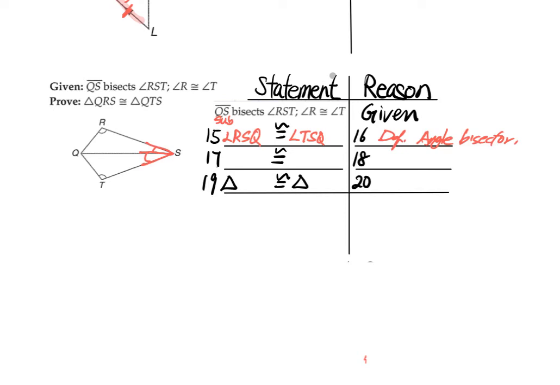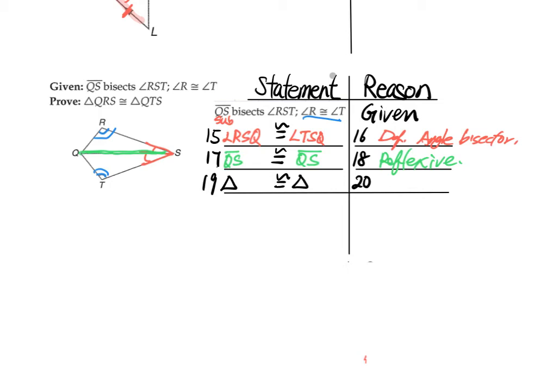What else do we have? They told us that angle R is congruent to angle T. Angle R and angle T. I appreciate that very much. So that's already given to us. So we got 2 already, and then we need one more. You guessed it: another reflexive property. So you have QS is congruent to QS, just like the previous question. So that is another reflexive. You'll see that a lot more.